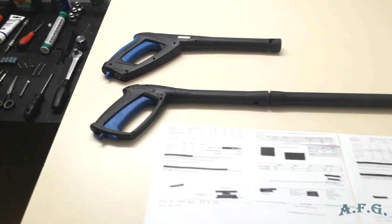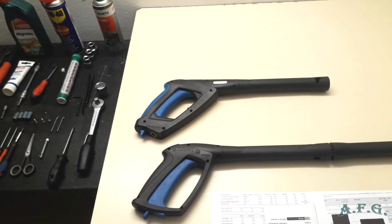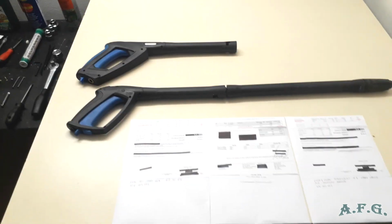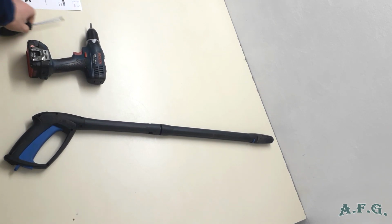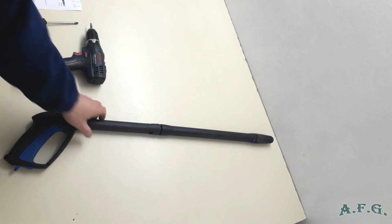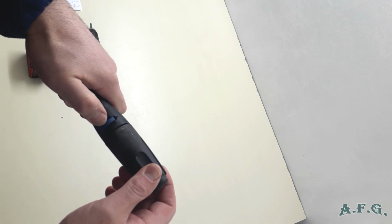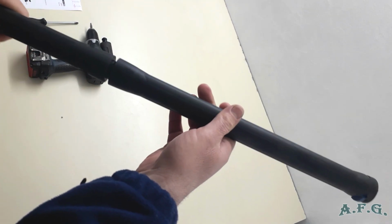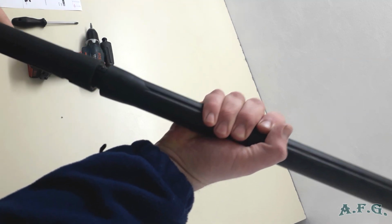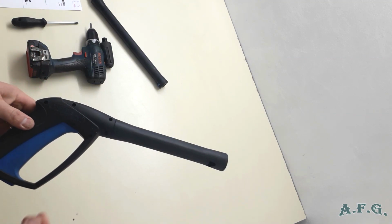Shortly, I'll take apart the G3 wand or gun, and you will see the seal kit that you're supposed to get if it's leaking. What we need to disassemble the G3 high pressure gun is a battery screwdriver and an ordinary Phillips screwdriver. First, we will disconnect the nozzle. It's easy, it's just the click and clean system. You press the blue button and pull it out. Then you press the lance and spin it a little bit and it will come off. And there you've got the G3 spray gun.